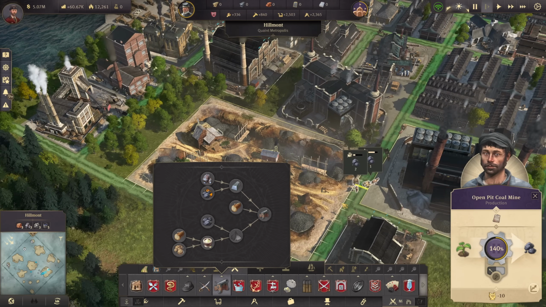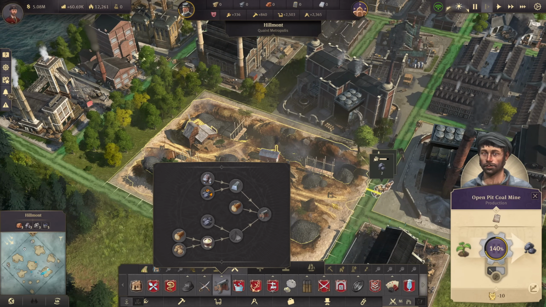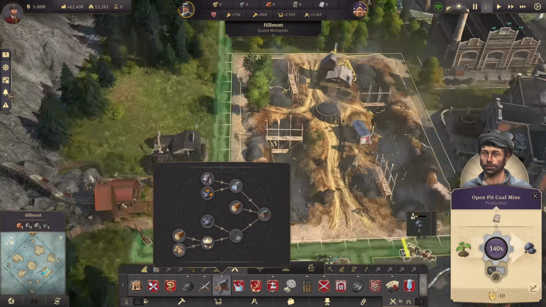It does take up quite a bit of space though, but this gives you a way to have coal without having coal on the island. It's really great, and an absolutely gorgeous building too. Love the way that right there looks.